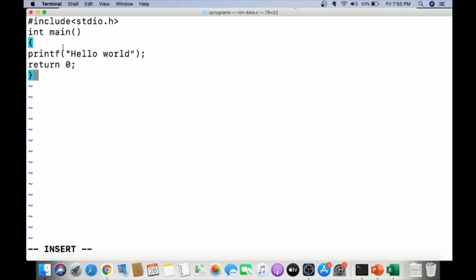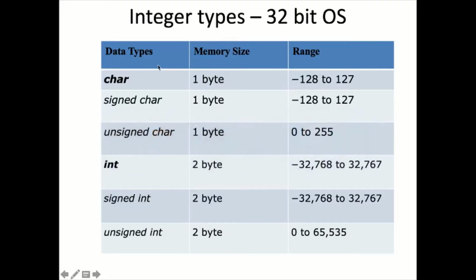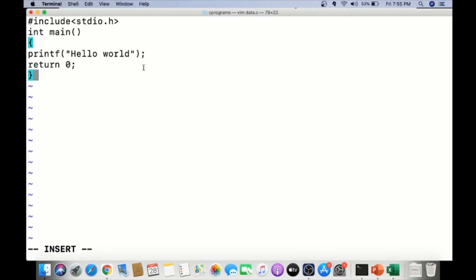After that, you have this return 0 and you have this closing braces. Now I am going to use this command. So char, how to use this char data type and how to declare a char data type variable. I'm going to include another statement here. Now I have already mentioned that you can include this char. If you want to declare a variable as char, you have to use the keyword char space, and I'm giving a name to that variable. I'll simply use ch itself. Then it should end with a semicolon.